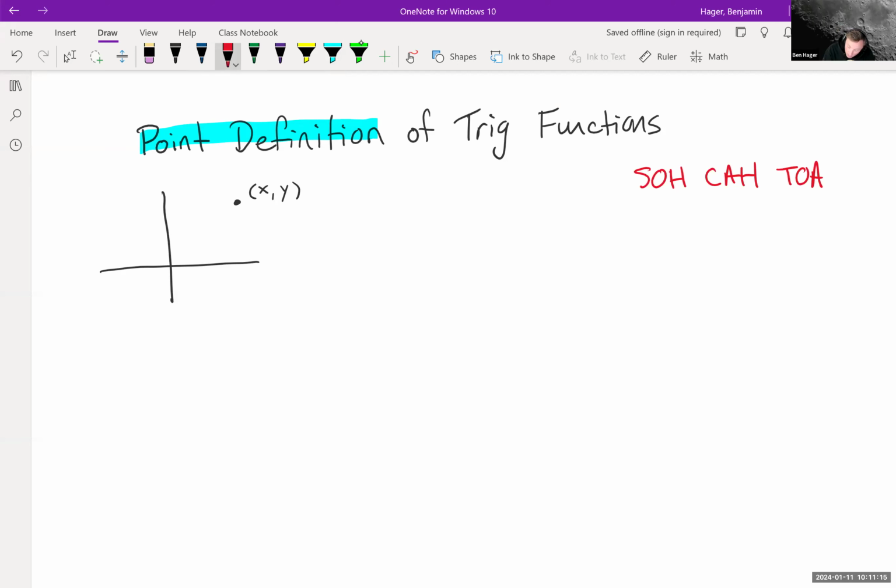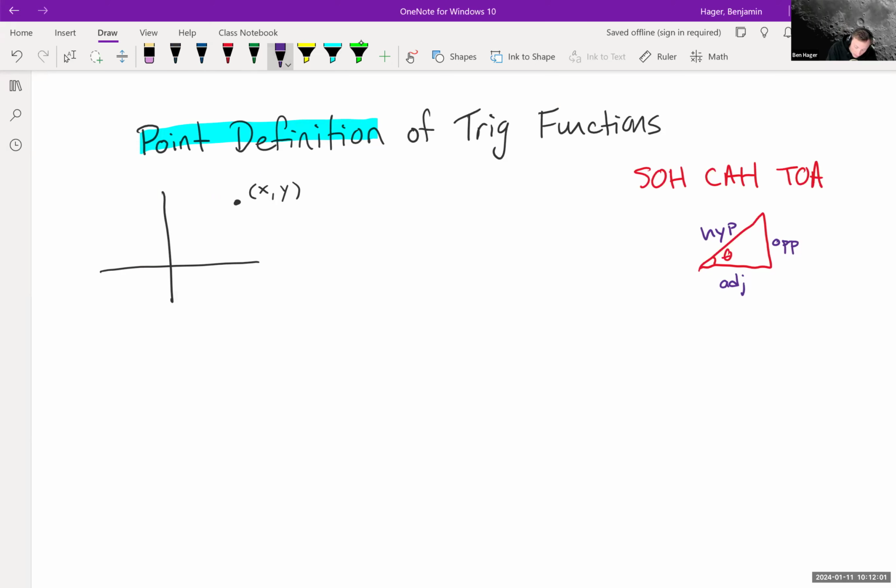Remember, SOHCAHTOA talks about, okay, if you're in a right triangle and you're standing at some angle, then you have now established a side opposite that angle, a side adjacent to that angle, and the hypotenuse of that triangle. And SOHCAHTOA helps us remember which sides to divide when we're evaluating a particular trig function. However, what if we're asked to find sine, cosine, or tangent just given a single data point? Or maybe we're given a data point that would be troublesome to dig our way out of with SOHCAHTOA. I'll show you that in a second too. So we want to make sure we know the point definition because again, this is used in various places in the course. We'll see it again in chapter 6.